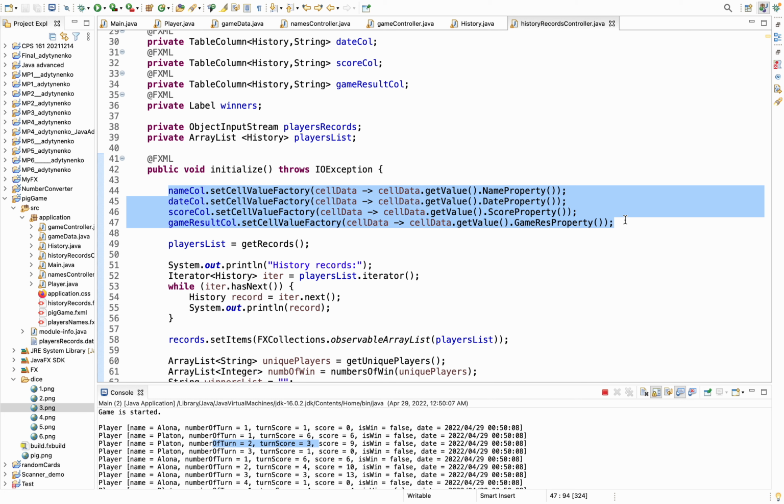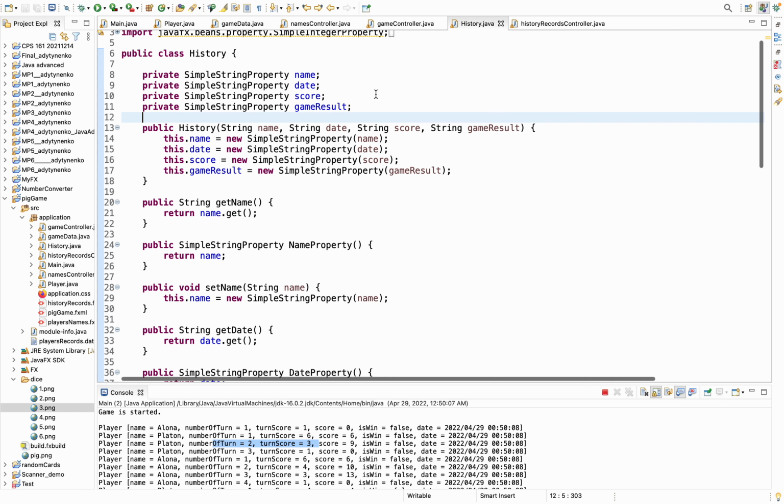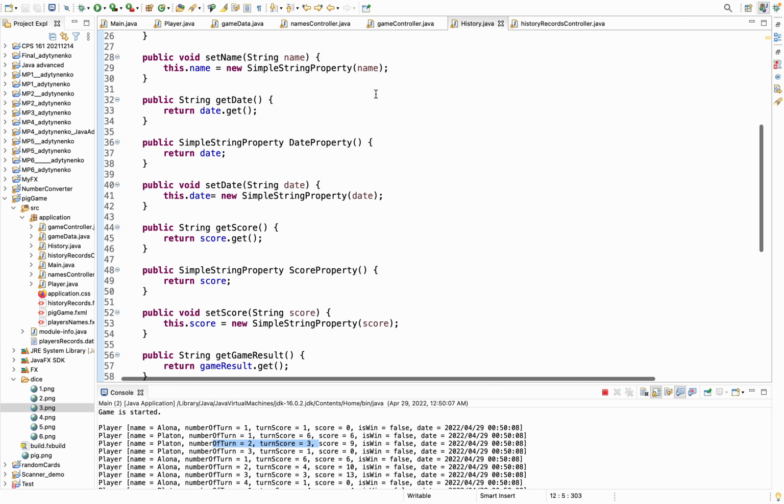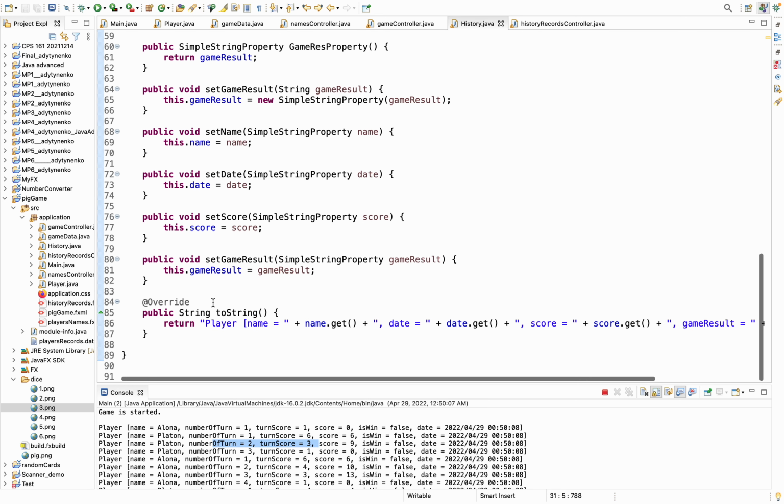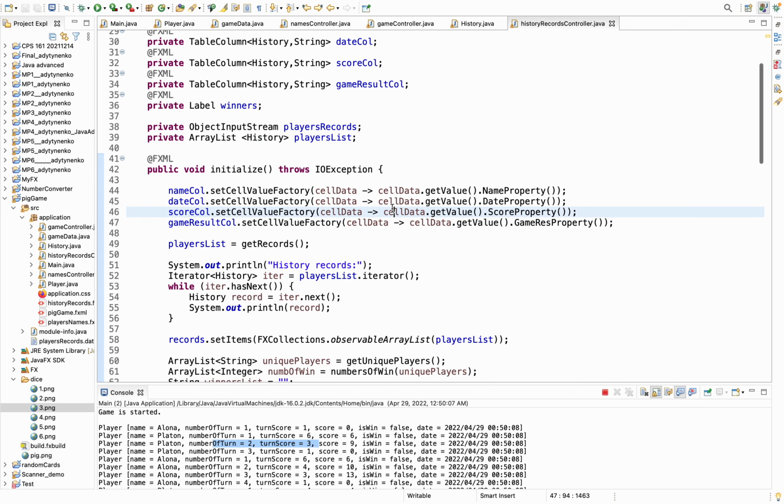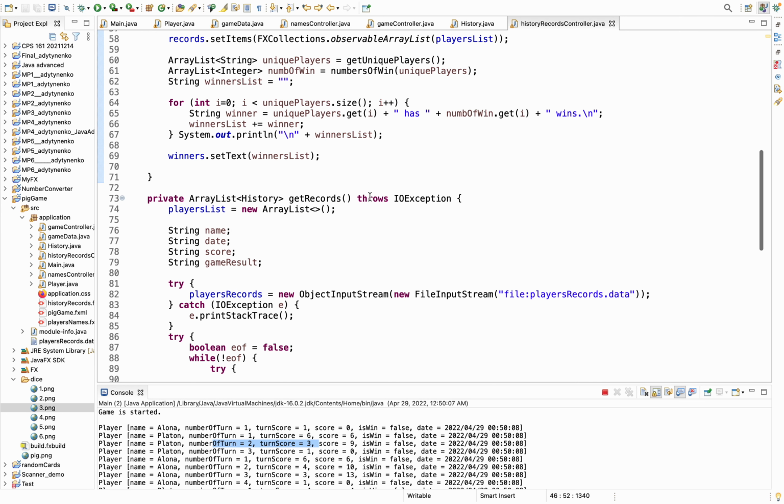But I searched a lot and didn't find it. So I created a new class, History. It's just getters, setters, toString, and I use it for our savings to the table.